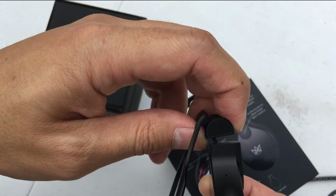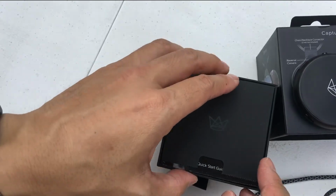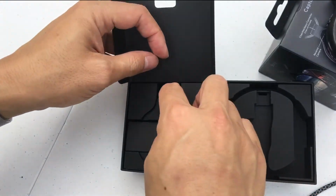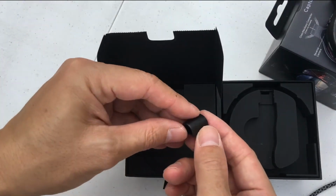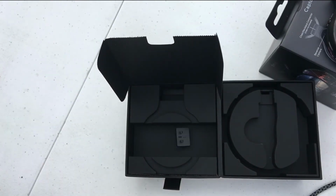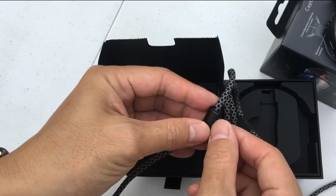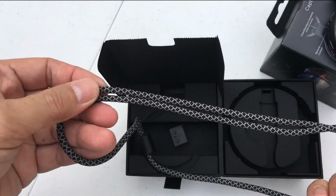So this is the second mount that they give with it. Another one that they provide is in this nice little box over here. So there's a little quick start guide there, and the other one is over here in the box. Well, I put it away in a box, I'll put it that way. So the lanyard is around my neck, and this guy allows you to use your own chain. So you just loop your chain through there, and this just clips up there on the top. That's actually what it comes with attached to the unit. And this is the lanyard. It's actually nice, it feels like cotton, and this attaches pretty nicely. It's a nice little quick release. And this allows you to adjust the strap higher or lower.